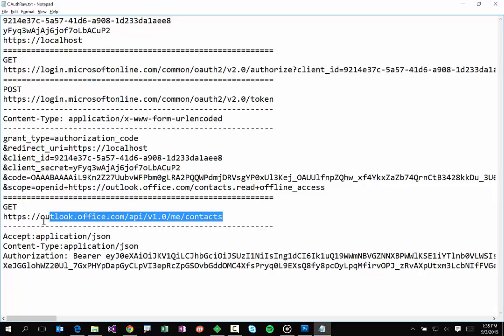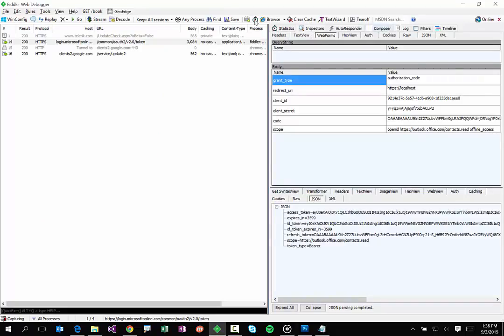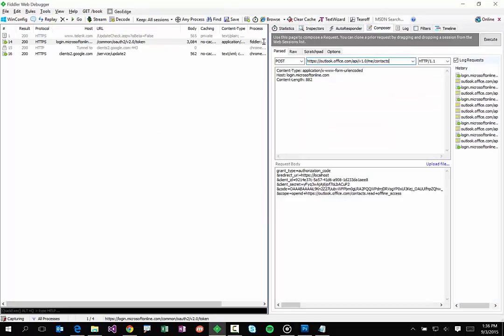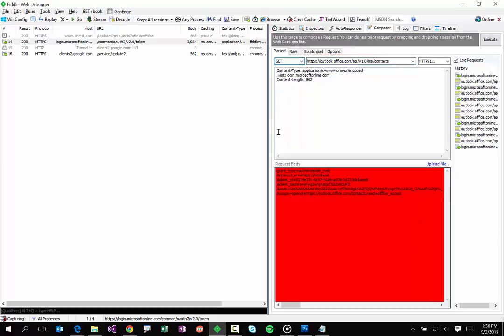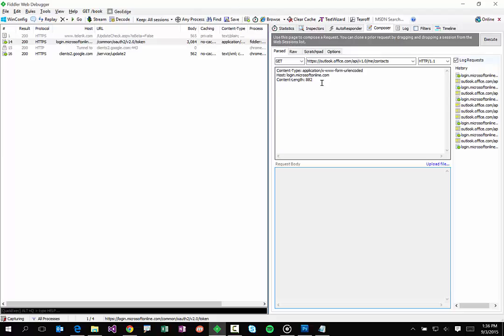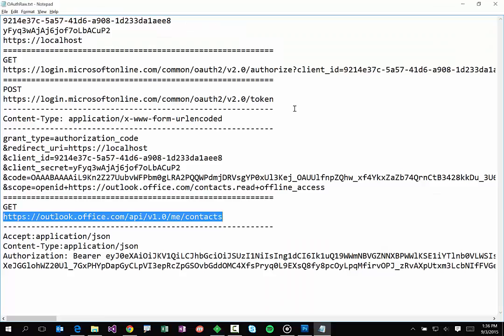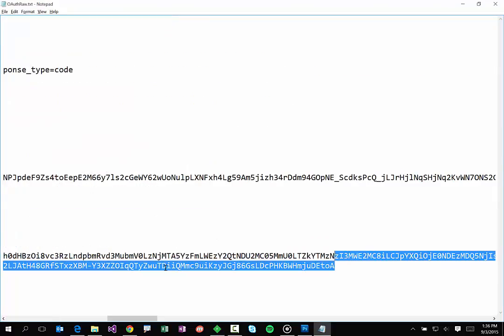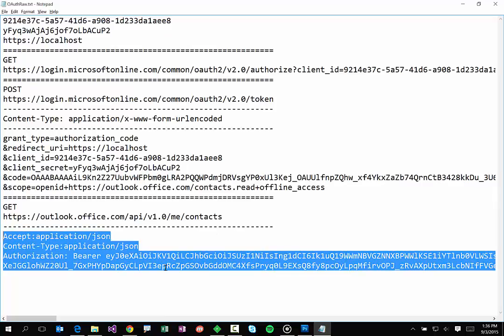So let's go ahead and now perform this get. Let's go back to Fiddler, and I'm going to use the Composer. We'll change the address. This time we're going to perform a get. Now it's saying, hey, you can't put a body in a get, so we'll get rid of that. We don't want that body anyway. And now we need to change our headers. So we'll go ahead and come back here. And the important thing here is that we're asking for JSON, and we're passing our access token in the headers.